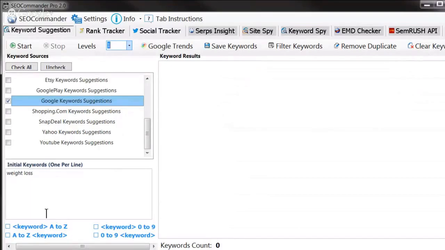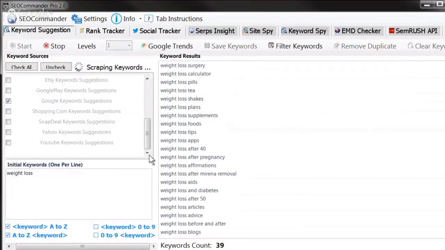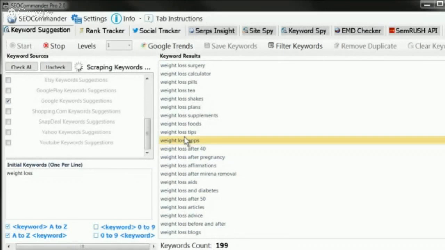I'm going to show you what is more powerful than that. Now, we've got this thing here called keyword A to Z and A to Z keyword, which essentially is the first part of the multi-threaded search. Now, when we press start on here, I'm going to run you through it. What that does is essentially put this keyword into the search box, then put an A, then a B, then a C, and bring back all the keywords all the way through all the letters of the alphabet. That's both before and after the keyword.